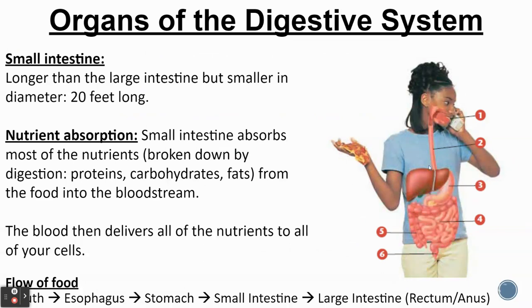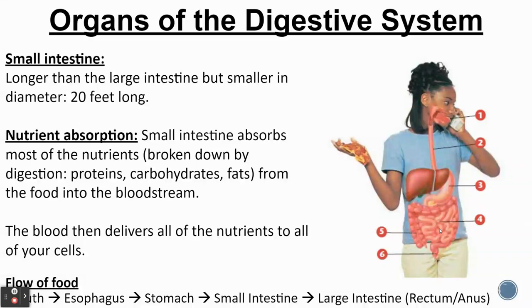So, like I said, now we're in the small intestine. The small intestine is often confused with being the smaller of the two intestines, and it's not true in terms of length. The small intestine is actually the longer intestine. It's longer than the large intestine. It's about 20 feet long. The reason it's called small intestine is because it has a smaller diameter than the large intestine, but lengthwise, it's a longer one. And that's important because the small intestine actually is responsible for most of your nutrient absorption.